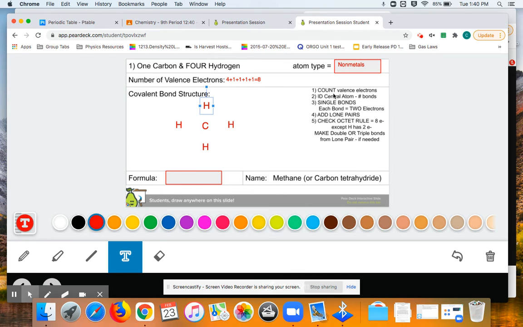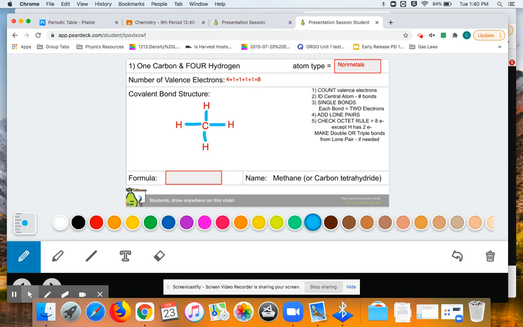And then what's next? Single bonds. Step number 3 is draw your single bonds. So I get a pencil. We'll go with this blue. This one's kind of cool. And we are connecting the atoms together. Okay, so these are the bonds. This is what is making these stick together. So that's that. We added our single bonds.